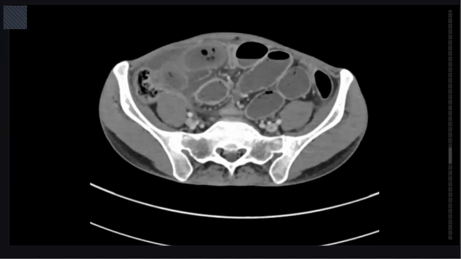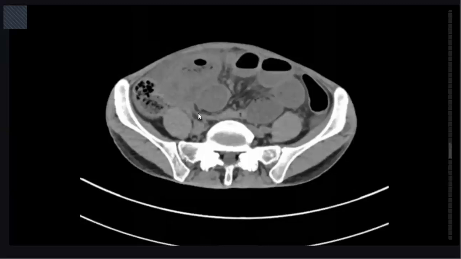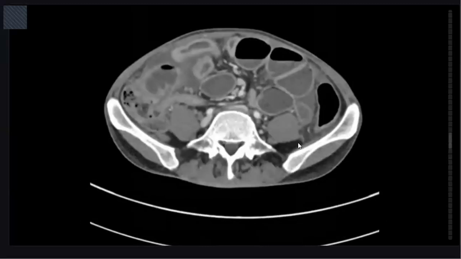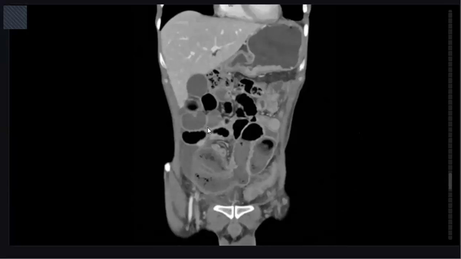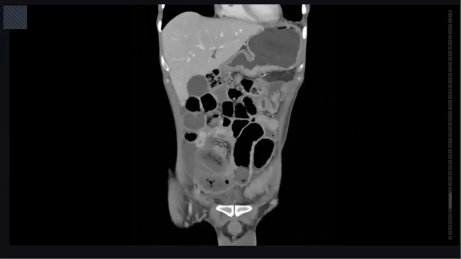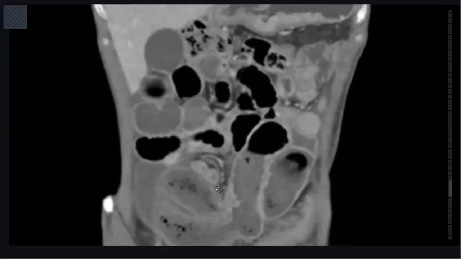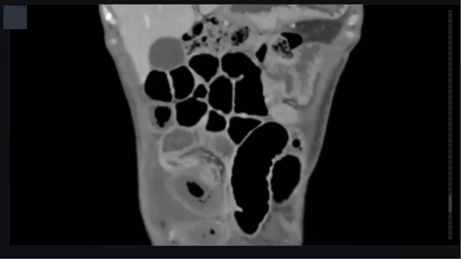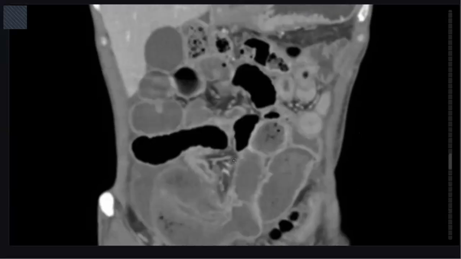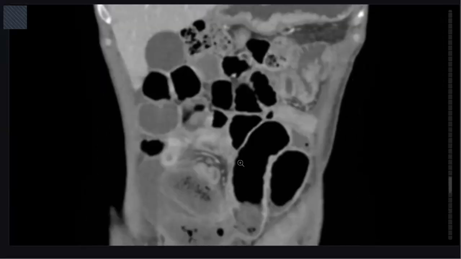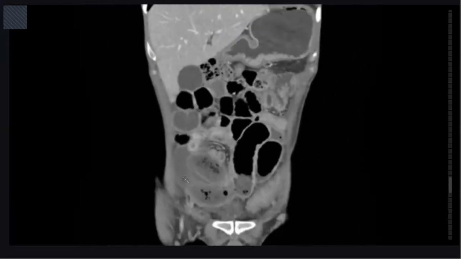However, in your routine, if you are presented with a non-contrast study, you should ask for the contrast. And then you have to look at the orthogonal planes. Here is the coronal. You can see around the transitional point there is a collapsed bowel loop and some twisting here. So it is likely adhesive intestinal obstruction or internal hernia. Whatever the cause, it is a surgical emergency. You have to call the surgeon and go for operative management.